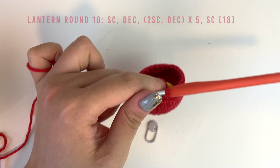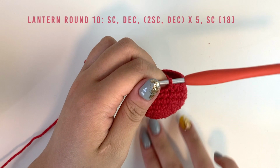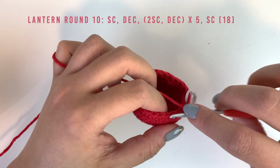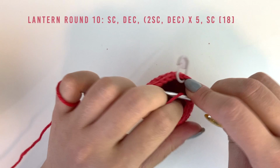In round 10, we will be working one single crochet stitch, decreasing, then we're going to be alternating between making two single crochet stitches, then decreasing. So we've just made one single crochet stitch, then we're going to be decreasing the next two stitches into one stitch, then we're working two single crochet, then decreasing. So that's one single crochet, two, then decrease.